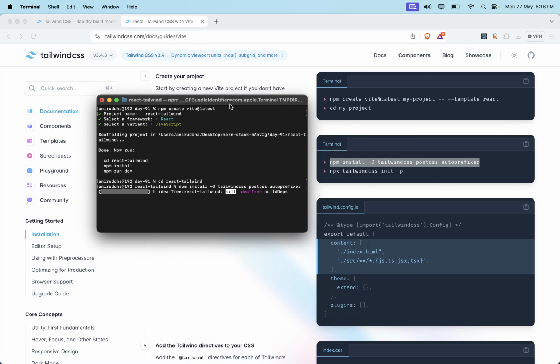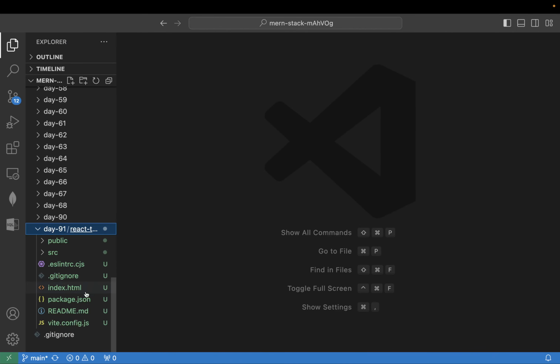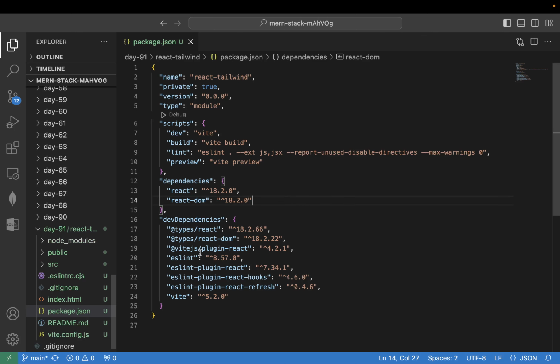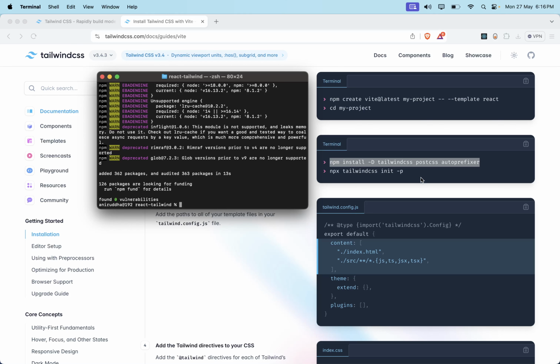Autoprefixer and other things. I have pasted this. So a few things would be getting added to your project. If you go to the package.json, can you see here react-dom, and can you see here postcss, tailwindcss, autoprefixer, these things have been added here.